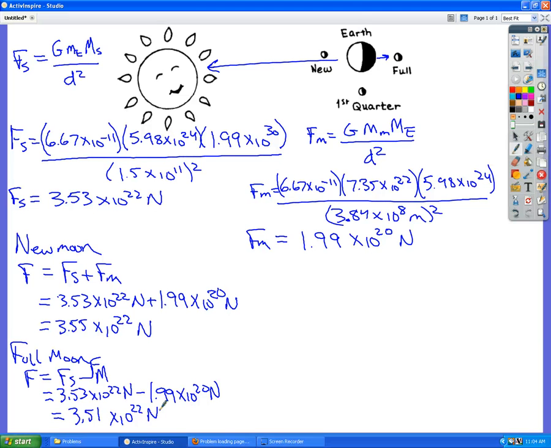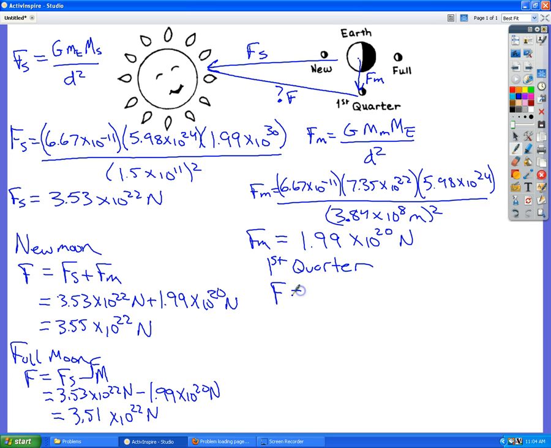In the first quarter, we remember that we have something pulling down this way, which would be the moon. So the moon's pulling down that way. We have the sun pulling the other way. So we need to find the other side of this triangle. That will actually be the same as the force that would be pulling in that direction. And so we want to know what is the last side of the triangle. This, remember, is the force of the sun. This is the force of the moon. And so the overall force will just be the Pythagorean theorem for that. So this is for the first quarter.